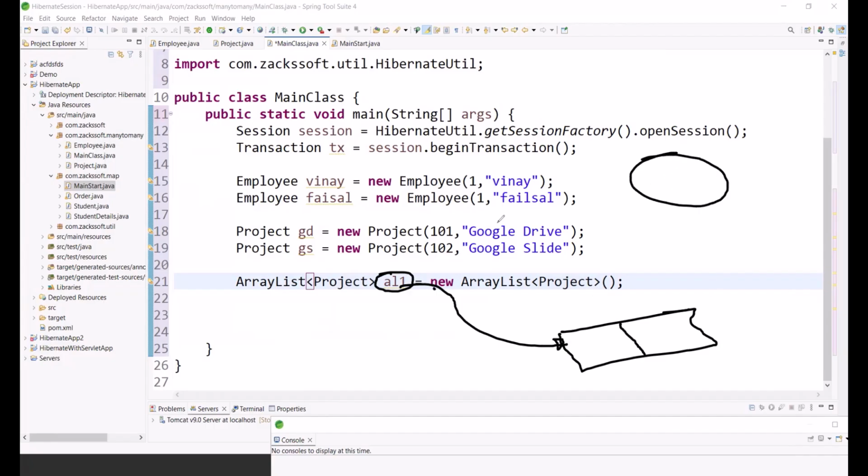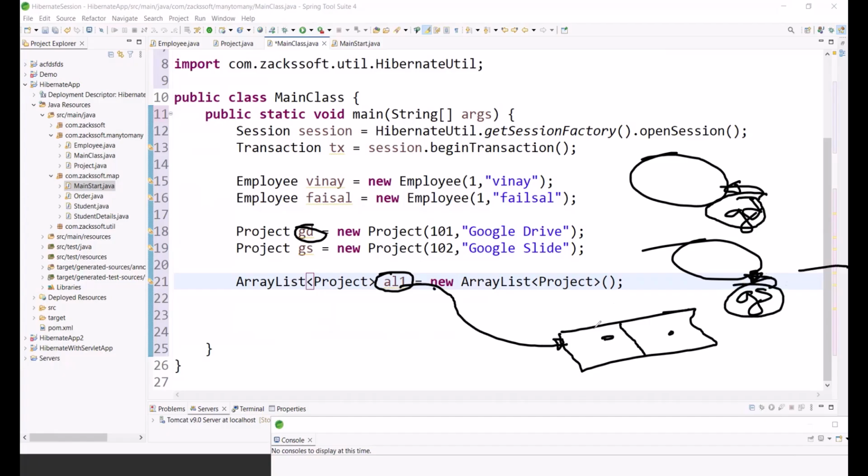One is project one, GD, which points here, and another object, GS, which points here. We are keeping this reference here and this reference here.